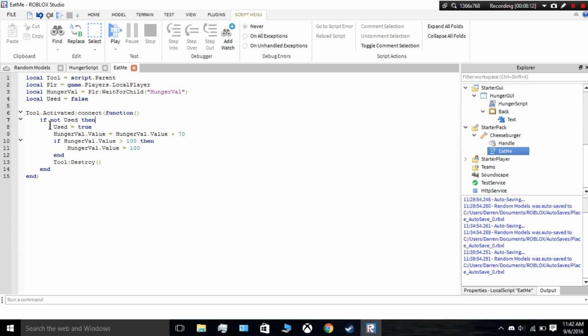So when this fires, it'll be if not used, then, meaning this is false, so this will continue. Used equals true. If you click it again, this conditional right here will stop it.